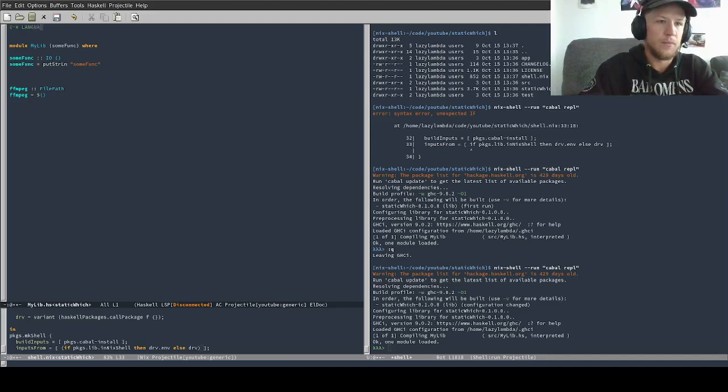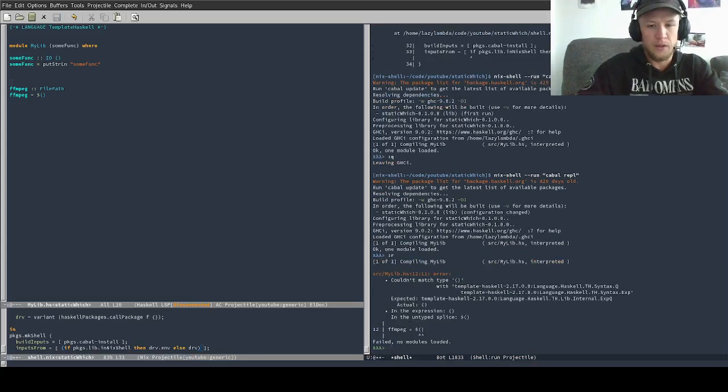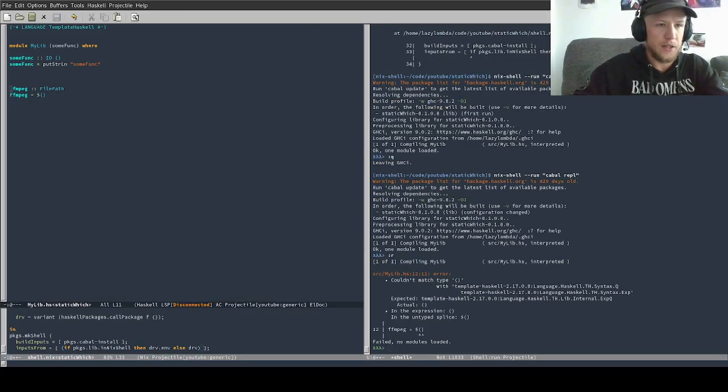And I want to say LANGUAGE TemplateHaskell so that the compiler knows we are using Template Haskell, and then this will work. You could see what the error is like if you want. That's going to fail because there's nothing done there.